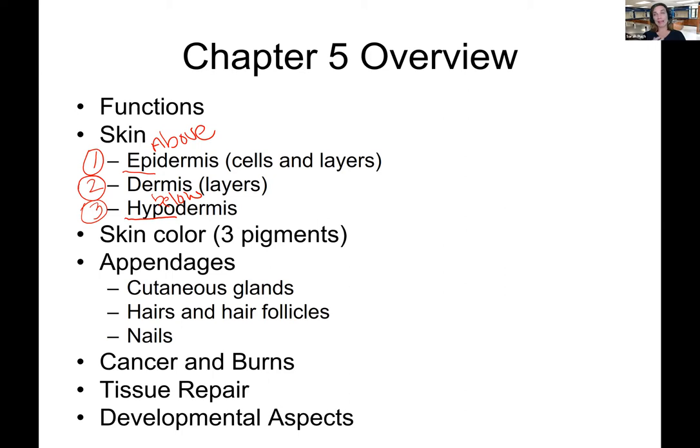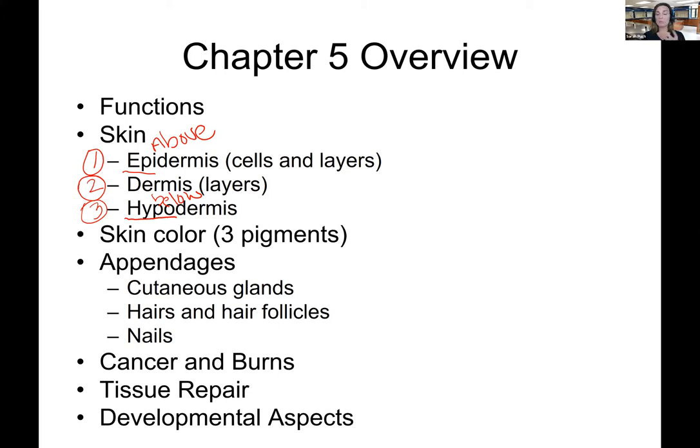We'll also talk about hair and hair follicles. So I always think this part's kind of interesting. We'll talk about why, like, the hair on your head can get really long, but your eyebrows stay pretty short. We'll also talk about nails as well. And at the very end, we'll talk about skin cancers, different types of skin cancers. I think we all probably know someone who's had skin cancer, or maybe you've had it yourself. And so skin cancer is super common.